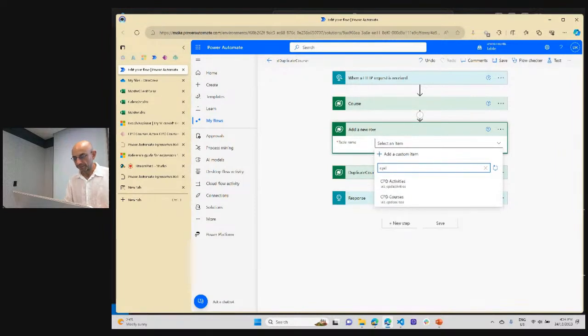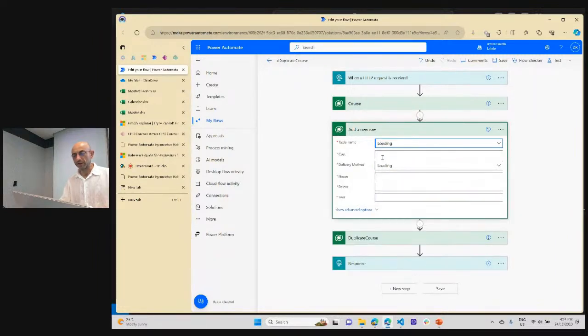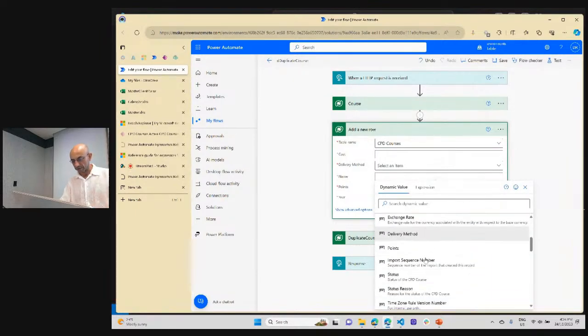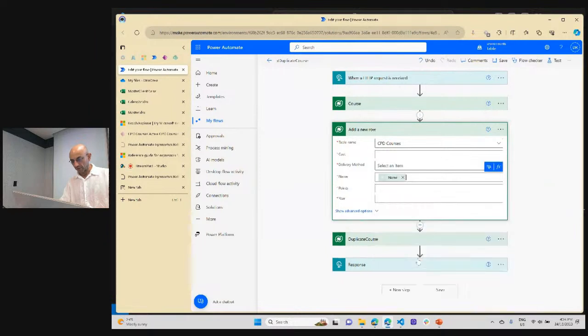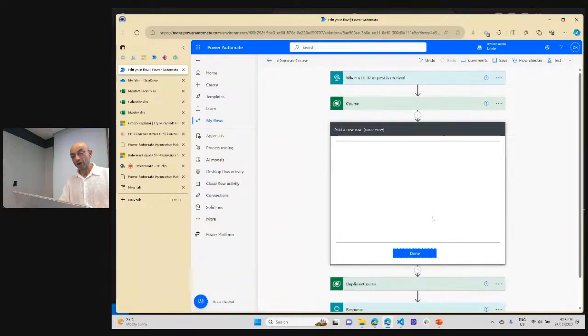So here, CPD courses, these are training courses. And that would give me multiple fields. And for these fields, I would say, okay, I read the course and it's the name of the course. Next field, points, and imagine each operation takes 30 seconds. It's a nightmare. What you can do is grab, pick code.